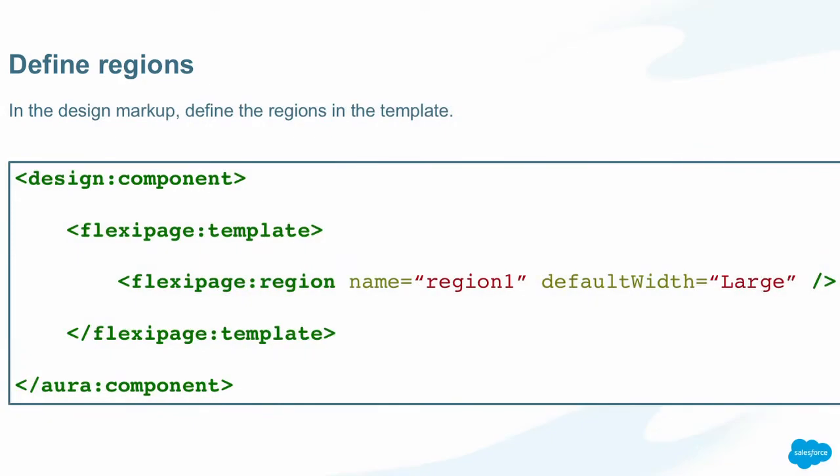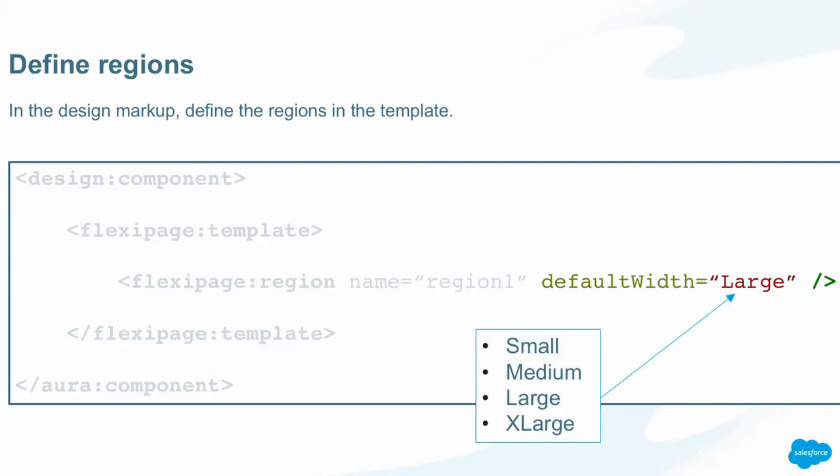And again, much like you would do for components that you expose to be dragged onto the page, you have to specify some information on the design resource of the component. You'd start off with using the Flexipage template tag. This again tells the system that it is a template, and this helps us get some metadata that we can use when we show this template in the app builder. And within that, you need to specify all the different regions that you have exposed. In this case, it's a simple template. Like I mentioned, it's got a single region. The name is region 1.